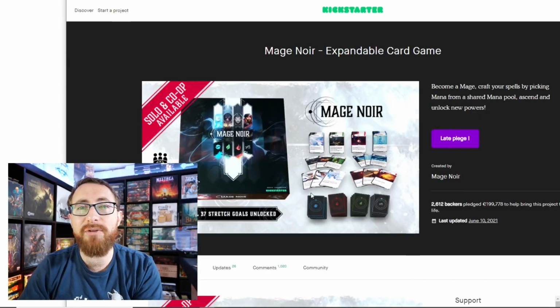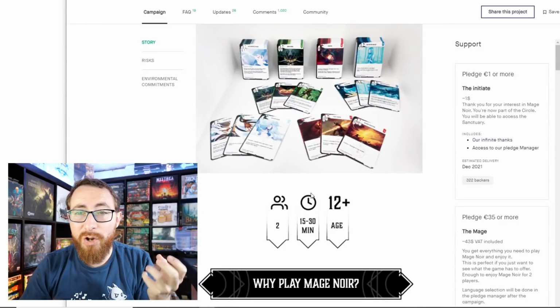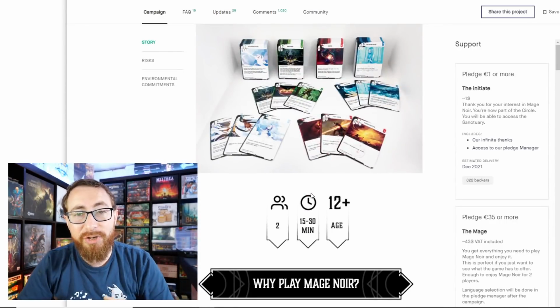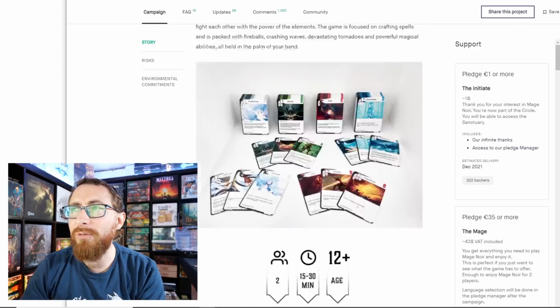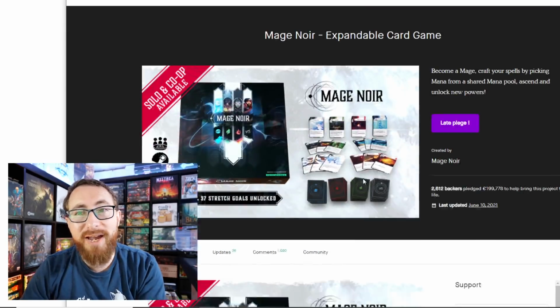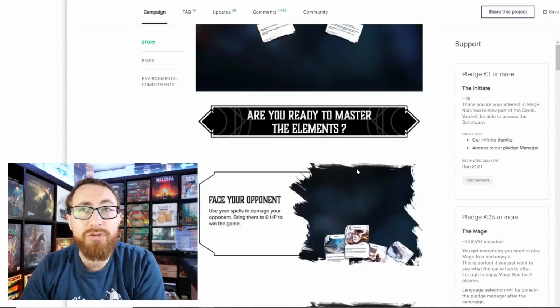We have Mage Noir, an expandable card game. This is going to be another card game. Card games are always hard to find their space because it's always a heavily contested area to try to, well, get games in. But this one did pretty well. It had like, 2,000 backers, I think? Yeah, 2,600 backers. A lot of people were pulled in by what this game was selling. It looked intriguing. I mean, it looked cool to me as well.